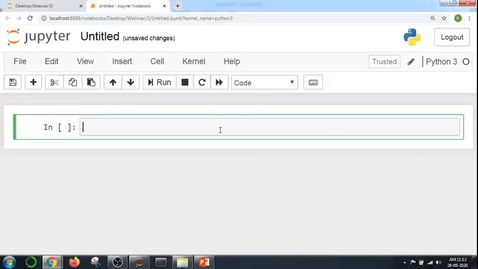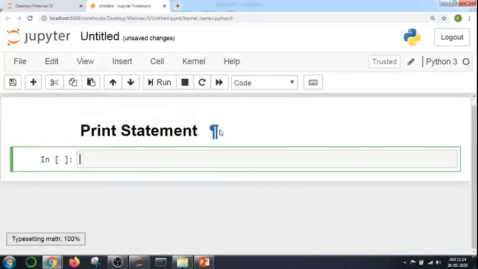First of all, I'd like to tell you how to print a statement. I hope everybody already knows, but we are just starting. In Python we can declare the print statement using the print function and then single quotes.